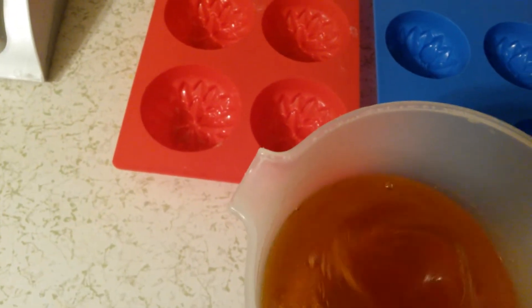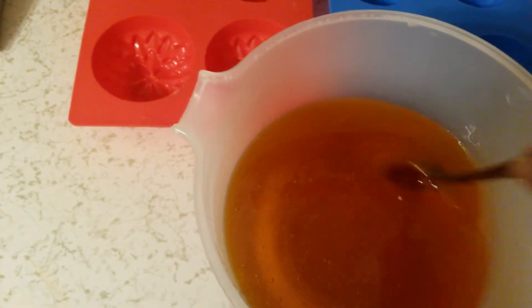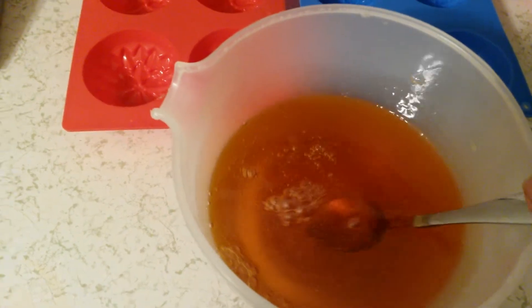It's like melt and pour, but it will take the scent really well — that's what I mean. You don't need to put a lot and it will smell really good. After you mold it, it's gonna have that alcohol smell still for a couple of weeks, so that's why you have to let it sit for about three weeks or so, and then it'll be fine. Okay, I think I'm ready to pour.